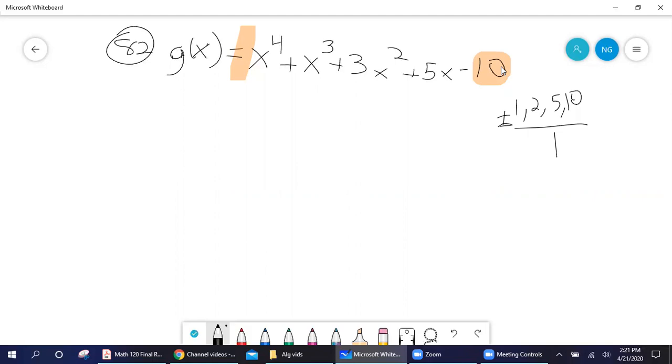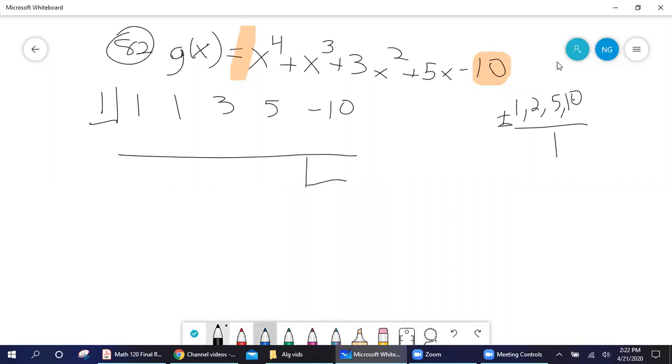Now, to actually find the zeros, I have to start guessing and checking, essentially. I'm going to put numbers in, see if they make this equal 0. Or I can synthetically divide and see if I get a remainder of 0. Those are equivalent. I'm not going to just guess and check everything. I try 1, and it turns out it works. And again, I can use synthetic division as my test. When I synthetically divide, it turns out I will get a remainder of 0, which tells me 1 is a solution, a 0 of this problem.